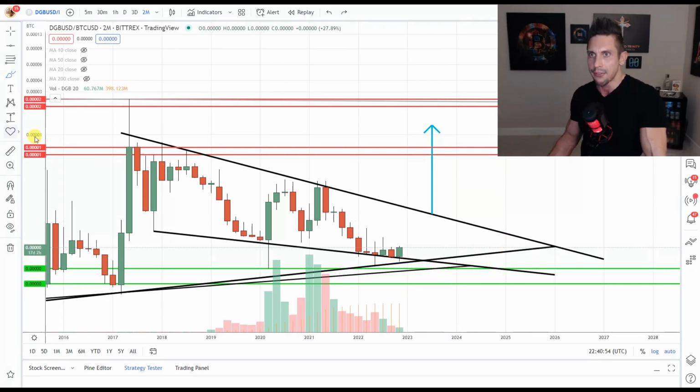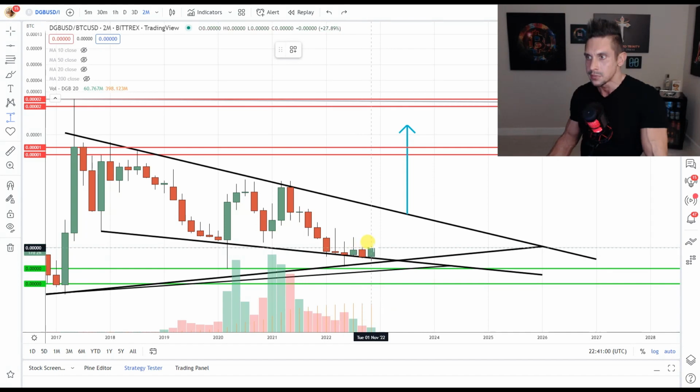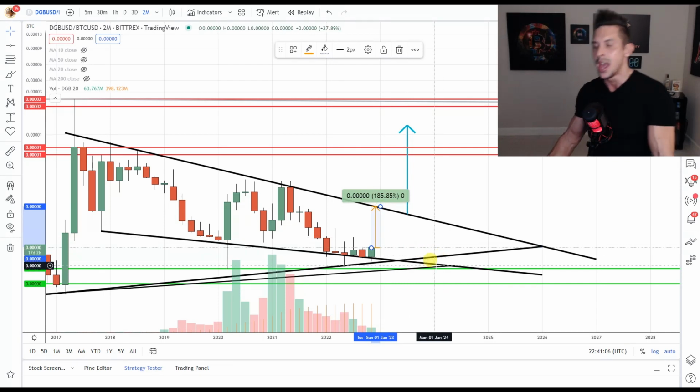But the first area that I'm contemplating that we could start to break up to, and I'll explain why I feel this way, is just up to the beginning of this falling wedge area right around there, okay? And that's close to a 200% gain against Bitcoin. Now, that's not a 200% gain in Digibyte. That is a 200% gain against Bitcoin. What do I mean by that? What I mean is it's a good thing if Bitcoin's USD value is increasing at 5%, 10%, 15%, 20%, and it's increasing in value as Digibyte USD is increasing in value, because what this is saying is Digibyte USD will outpace Bitcoin by 200%, okay?